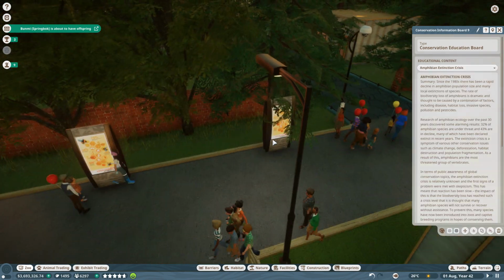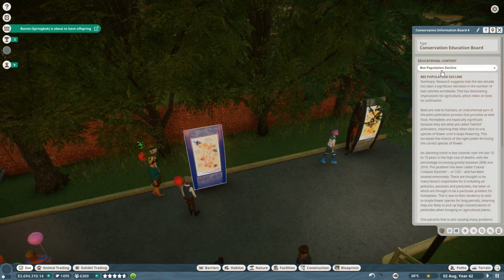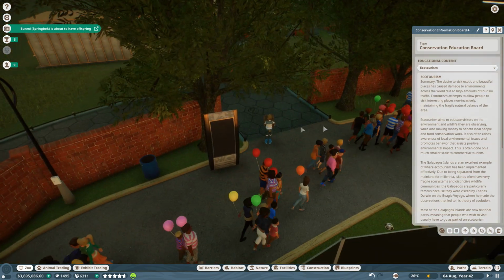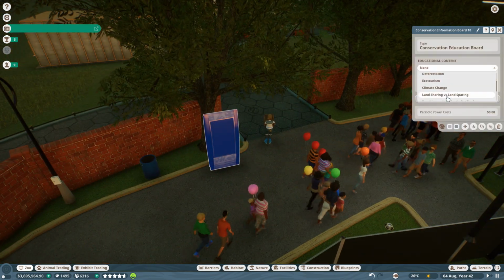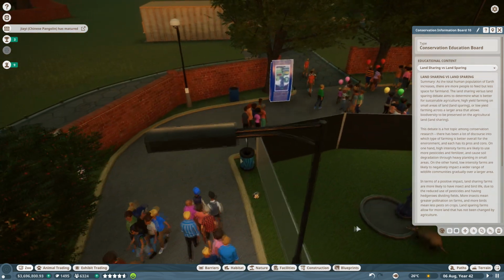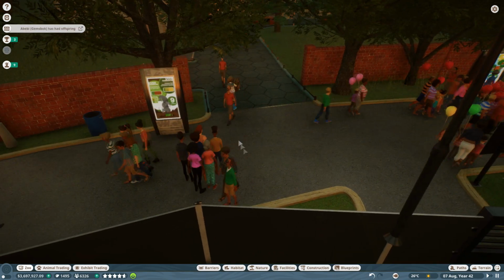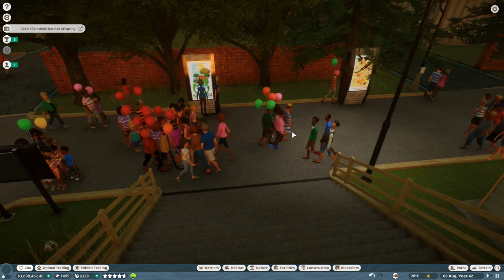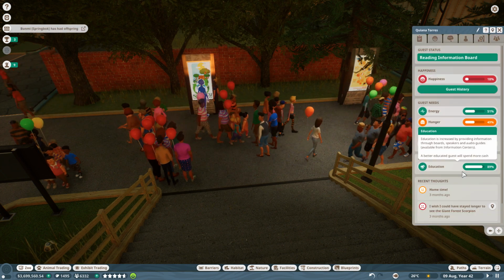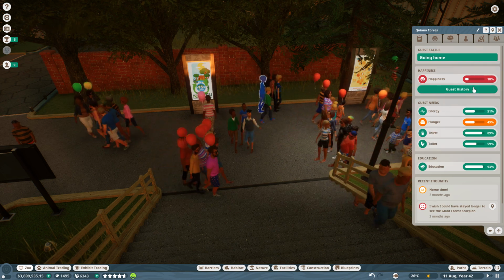Oh yeah, you do. So amphibians. Then we got our bees. Then we got our ecotourism. And then we just need to turn this bugger on. Let's go with land sharing versus land sparing. Hopefully that will improve our education as folks enter the zoo. And people are getting educated as they walk by. That's 89% education. And yeah, we're just getting that last little bit as she is leaving.